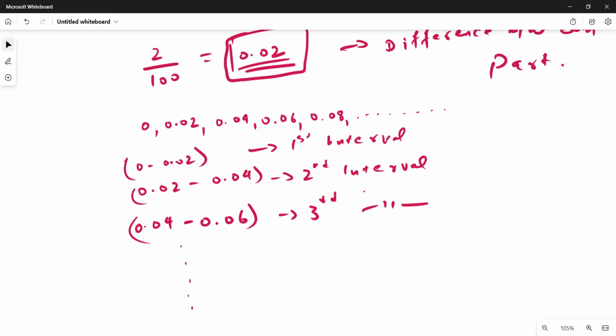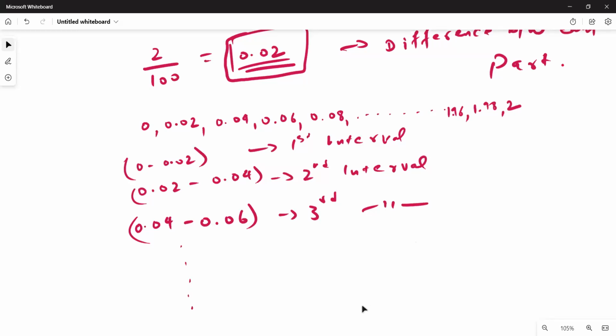This will be carried out up till, let's say, 2. If you subtract 0.02 from 2, the second last element that we'll be getting will be 1.98. In the similar way, the third last element will be 1.96.